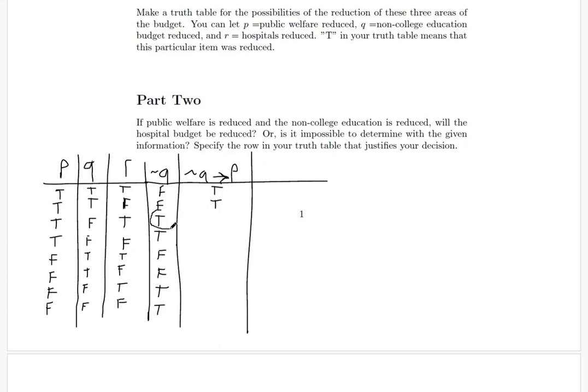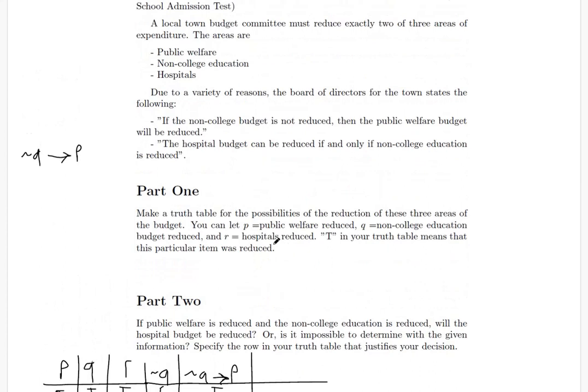Okay, third row, not Q is true. So in order to mark this true, P would also have to be true. True implies true, that's true. And this one, true implies true, that one's also true. This one's false, we don't even look at P, we mark that true. This one's false, we mark it true. So true implies false, that's false. If you start with a true in a conditional, then the end has to be true, or else you mark the whole statement false. So we start with true, true goes here, false goes over here. So this is a false conditional. True implies false, that's false. Okay, so we filled out this first one.